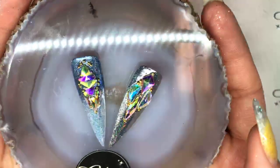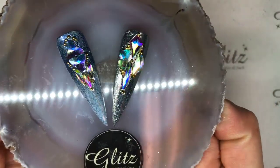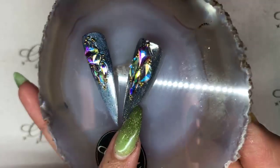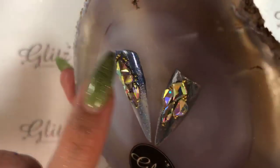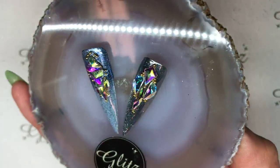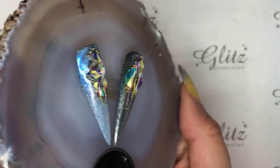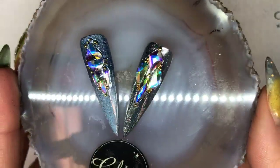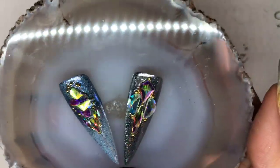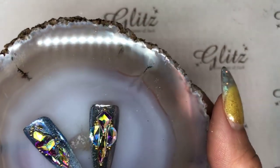Look what we did. Median, it looks so awesome. Thank you. We've got our shiny silver, and we've got an ombre of our shiny silver with, can you see it from there? No. Using our holochromatic art. These were so much fun to put together. Beautiful, beautiful. Thank you so much.